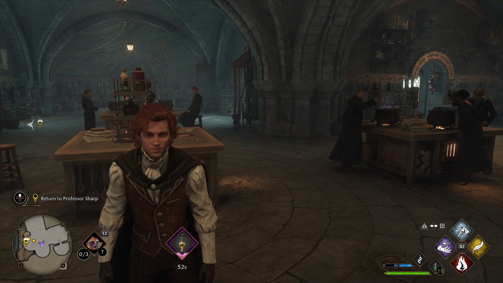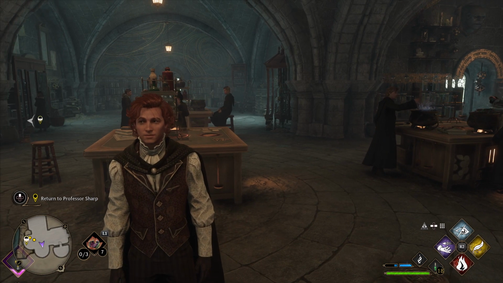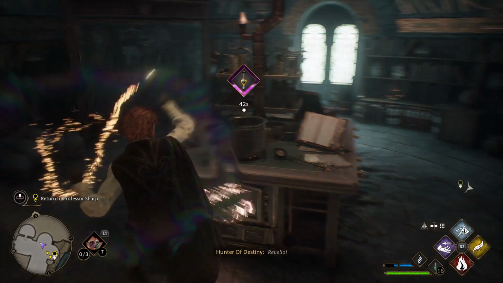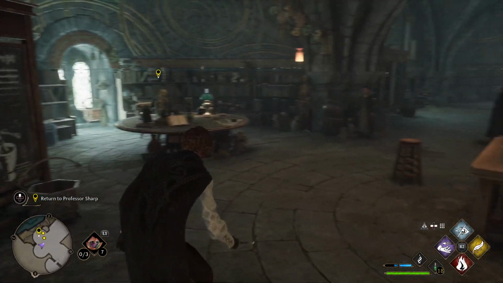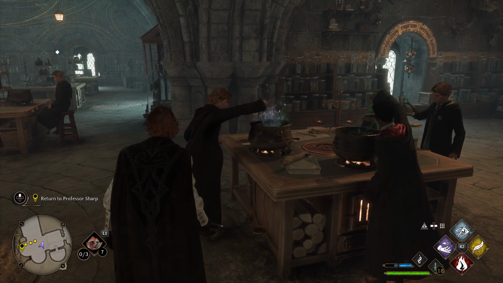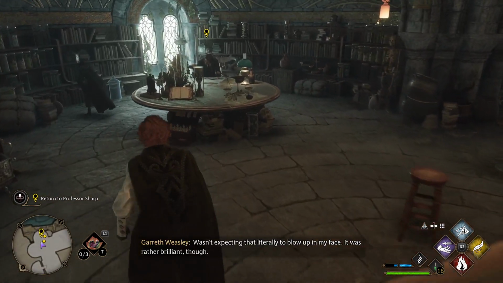So not only did other classes get points, we lost points all because of that kid. I know I should have done it. Just showing the kid. Wasn't expecting that literally to blow up in my face. It was rather brilliant though.